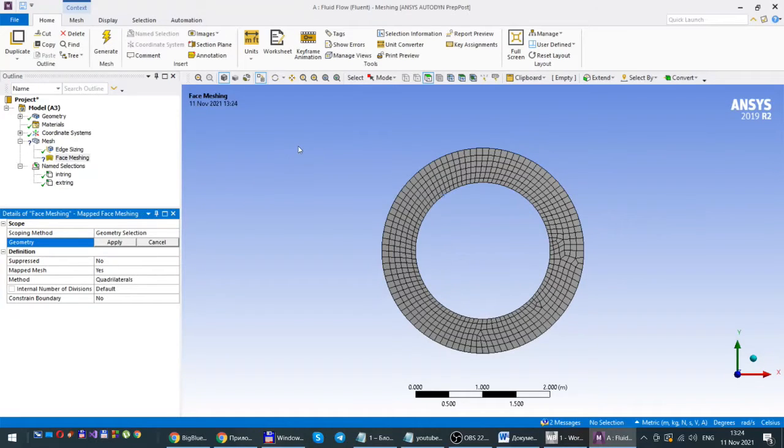In this case, we must use the whole geometry. So the option is face. We must select face. Click on the face of our geometry and apply.